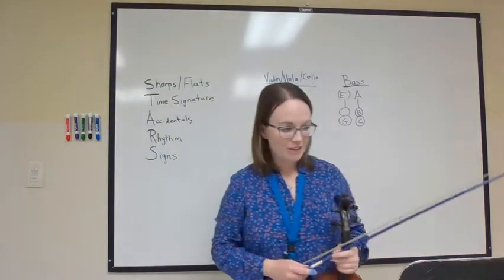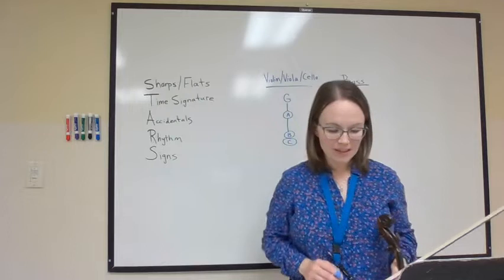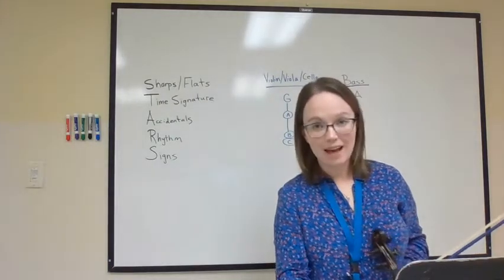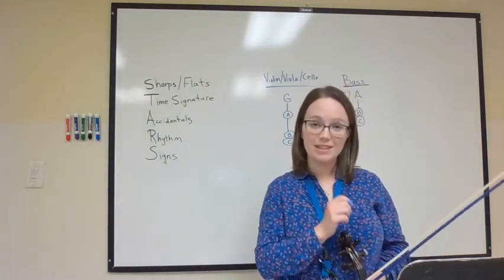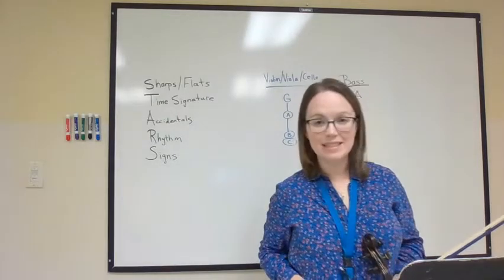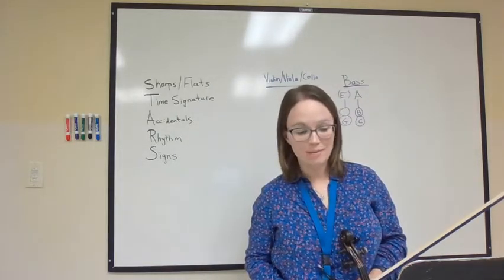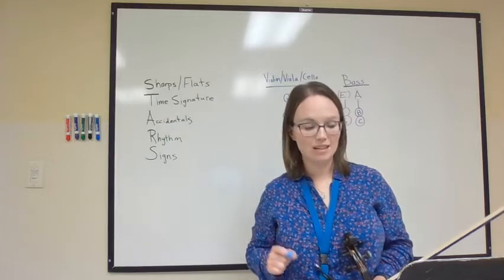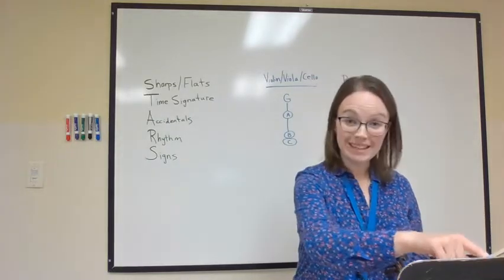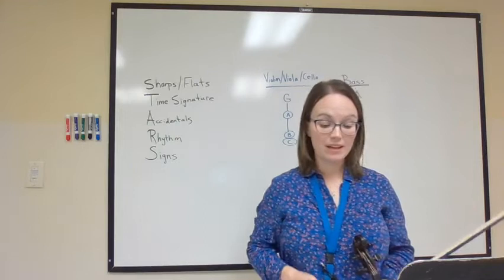The other symbol, the final thing we're going to talk about, is at the end of the music. It says D-S al fine. Last week in Twilight Serenade, it said D-C al fine. That means da capo, that's what D-C stands for. Go to the beginning and play until you see fine.